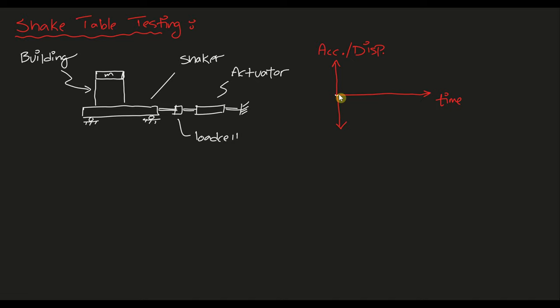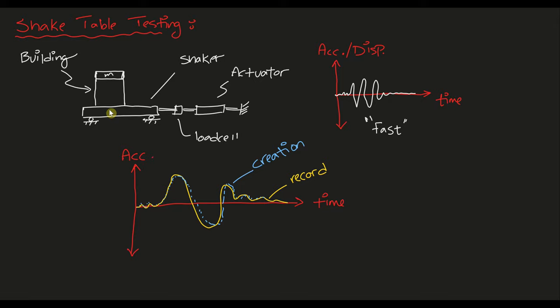And we replicate that with a shake table at the real speeds of the earthquake. So this is a fast type of experiment. And so typically the shake tables have algorithms that are able to help it capture and replicate the true nature of the record because we want to use that for research. So this is what it's supposed to look like.